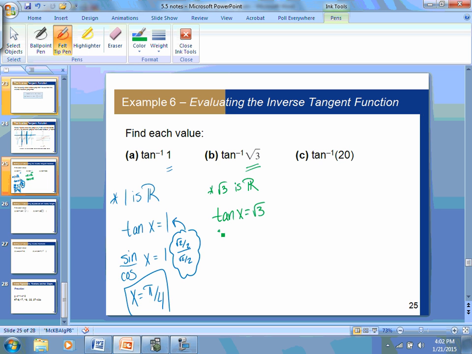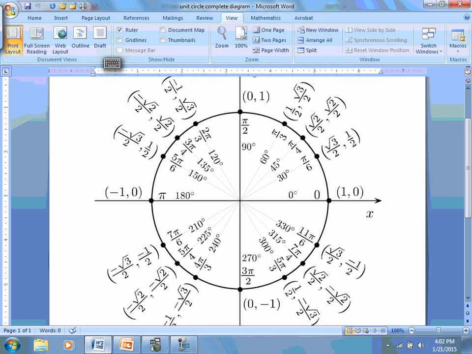So again, remember, I need a sine over a cosine. So I need to think, okay, what two fractions, basically, on my unit circle, if I did sine over cosine, would reduce all the way down to square root 3. So I know I'm going to need a square root 3 over 2, and the square root 3 over 2 goes with the 1/2 in its ordered pair. So I just have to decide, okay, do I want the square root 3 over 2 over a half, or do I want the half over the square root 3 over 2?